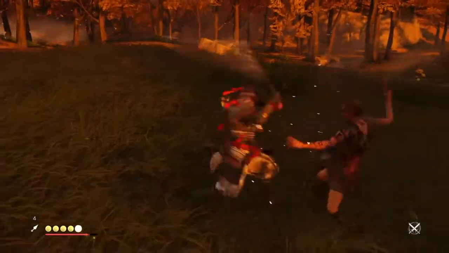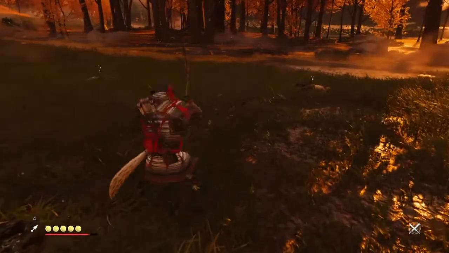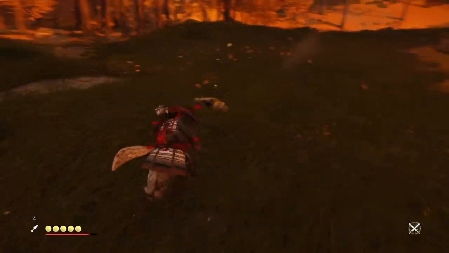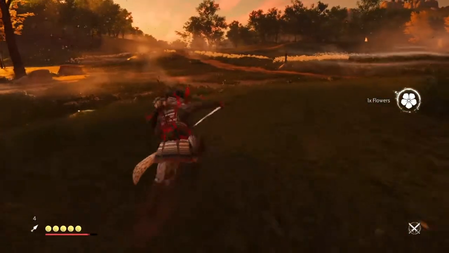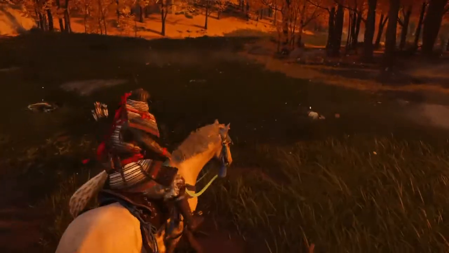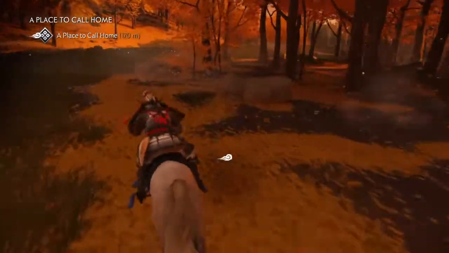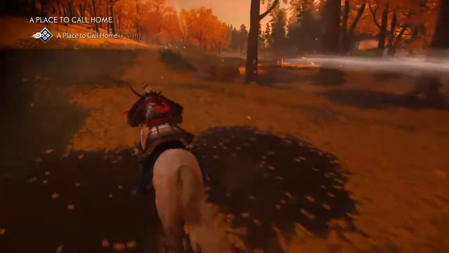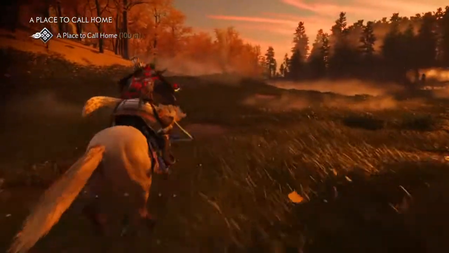There we go, guys, look at that. Perfect parry and dead. Oh man, that was a perfect fight, guys. Perfect parry. Got the typhoon kick in there. Nice. Okay, I got a little bit more to go here. Through this nice orange grove here. Oh. Alright. Take us to where we're needing to go.